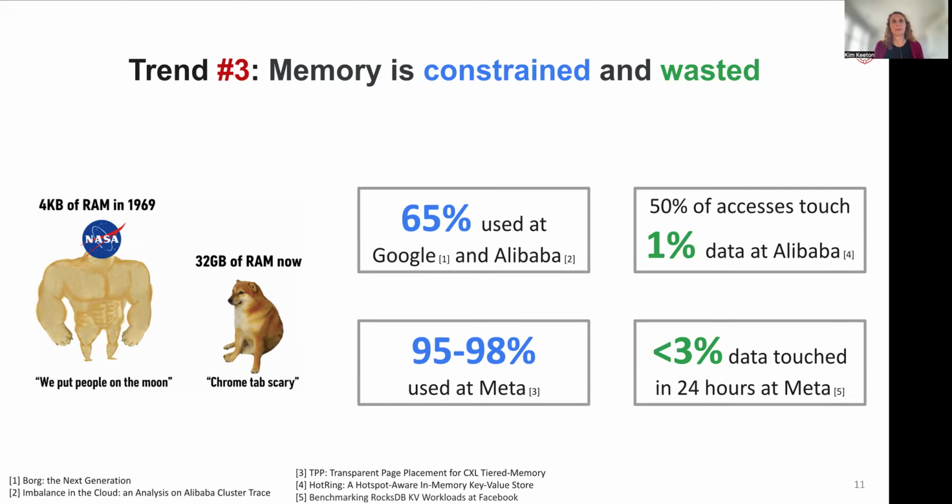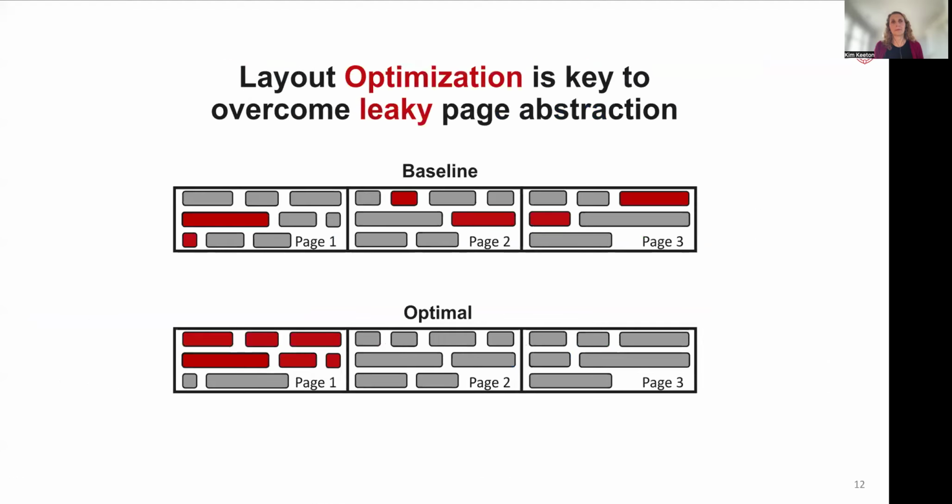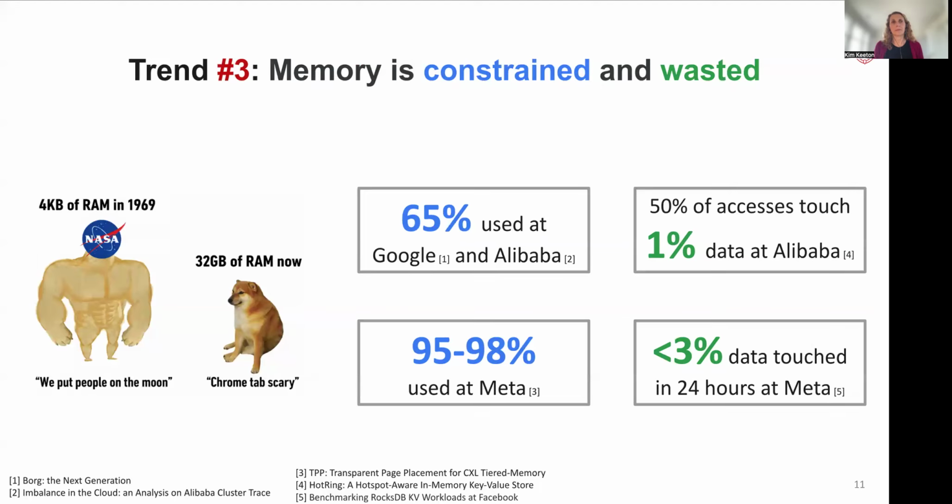Okay, so these three trends tell us that we need to go and look back at the semantic gap. So in this thesis, we demonstrate how. Can I just ask one more question? You mentioned that a lot of memory is not touched, but that doesn't tell me anything. It could be that all of that 1% lives on one page, and then it's great. You just bring in that one page, you throw out all other pages, that is fine.